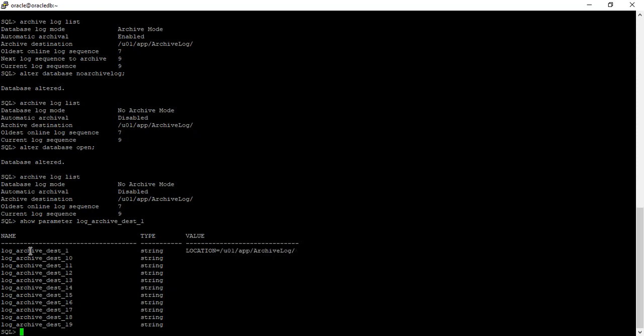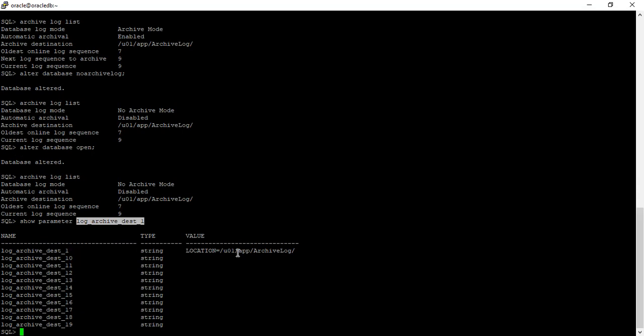And always remember, for the local server archive log location, you can check log_archive_dest_1, the destination one. There you will find the archive log location.